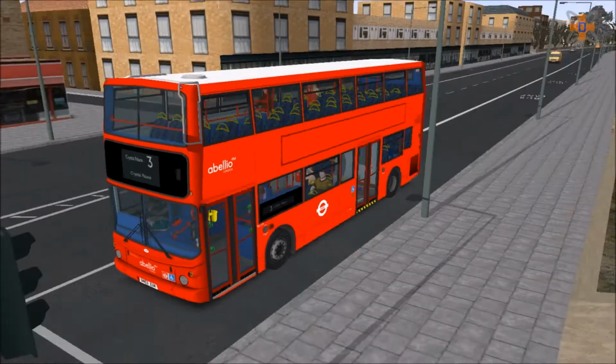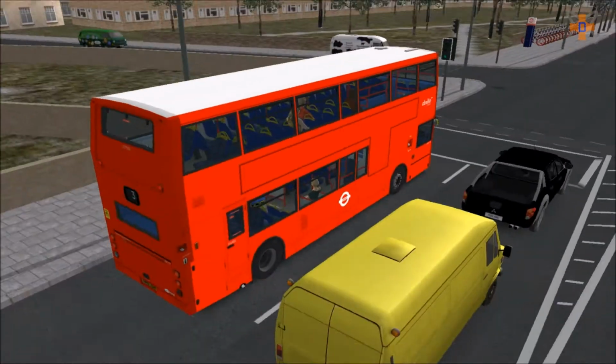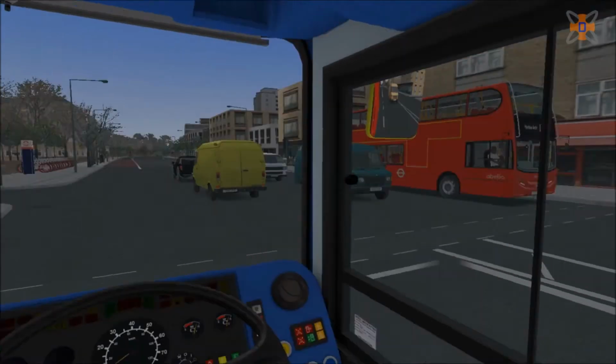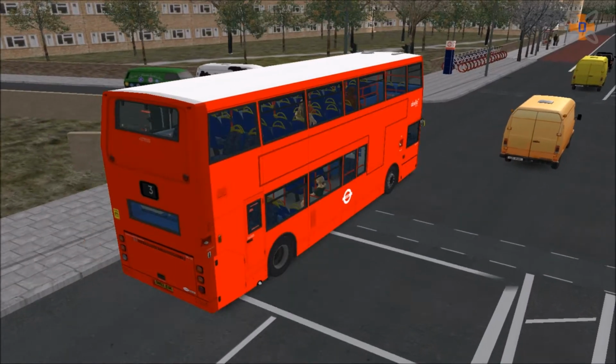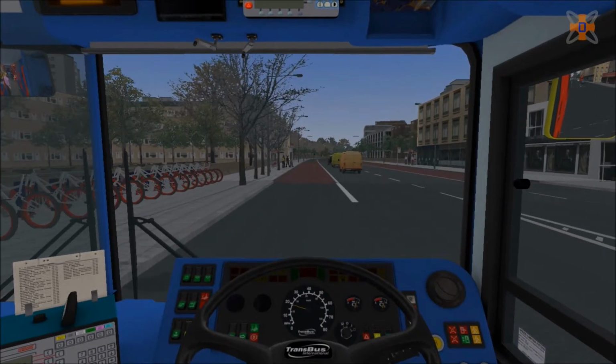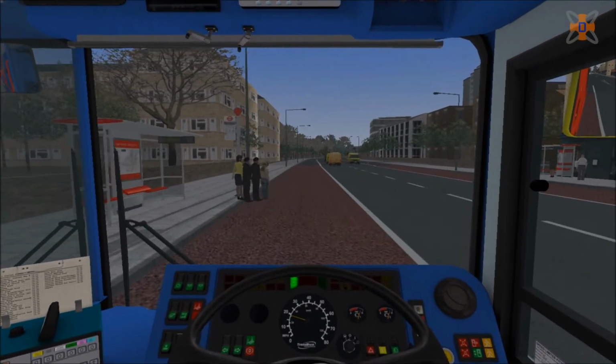Also, actually, yeah, I will say, I'm not sure if that's like a texture glitch or a shadow glitch, but the front and back of this bus does seem a lot darker than the rest of it. Yeah, that's a 159 to Marble Arch. So is that a texture glitch, or is that actually how it looks, the Abellio livery? I'm not too sure. I'm going to ask one of you guys to tell me in the comments.